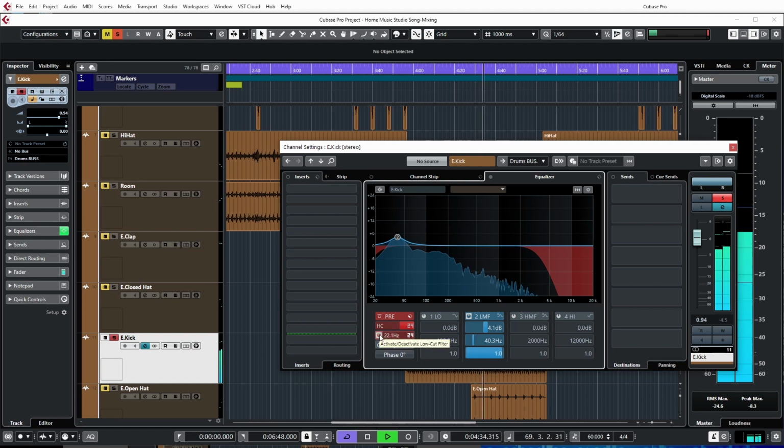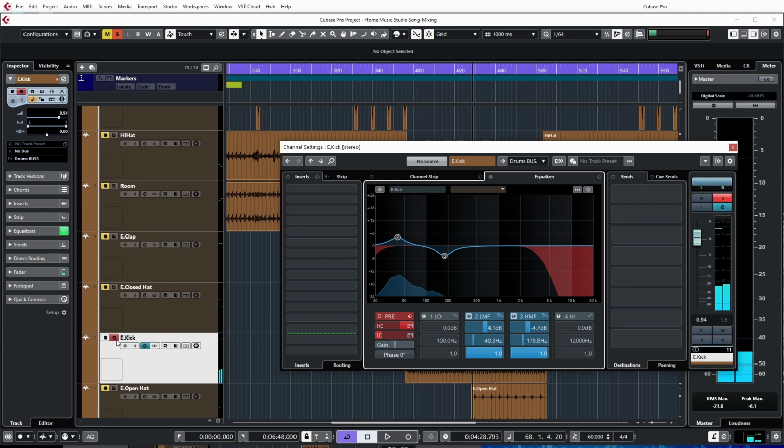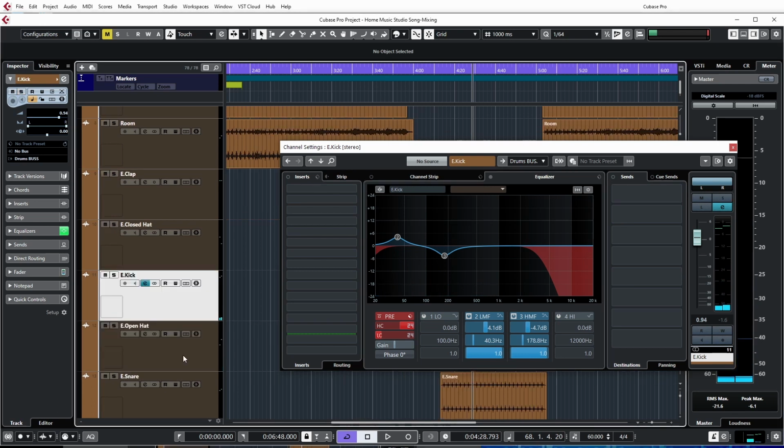I mean, not cut it, but you're filtering a little bit. It doesn't get rid of it entirely. And it all depends on the sound you're going for, obviously.